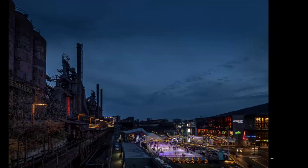This is another look. This is, I'm going to say, the blue hour. So, you know, it's after sunset. This photograph was taken in December, I think, early December. And on the left, you have the steel mill, so you can sort of see how it looks there. They do light them up for people to see. And on the right, not only is there an entertainment complex, but there's actually an ice skating rink, and people are ice skating. And I took a long exposure on tripod while I was there.